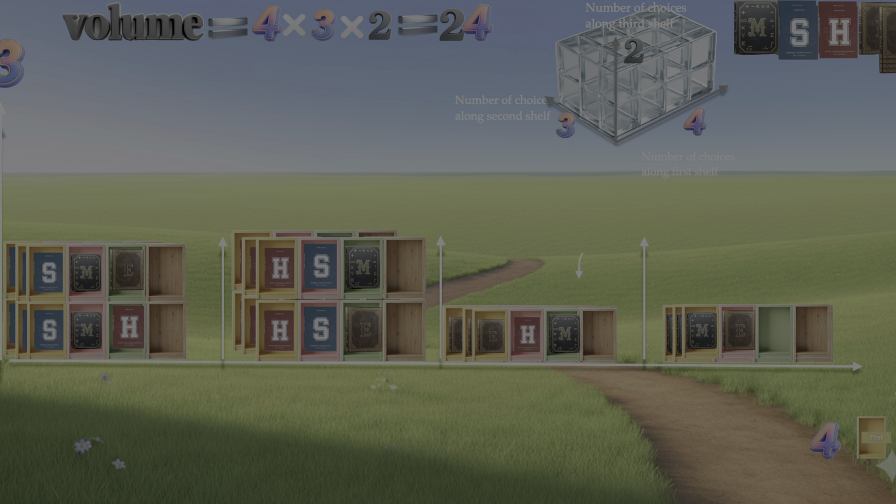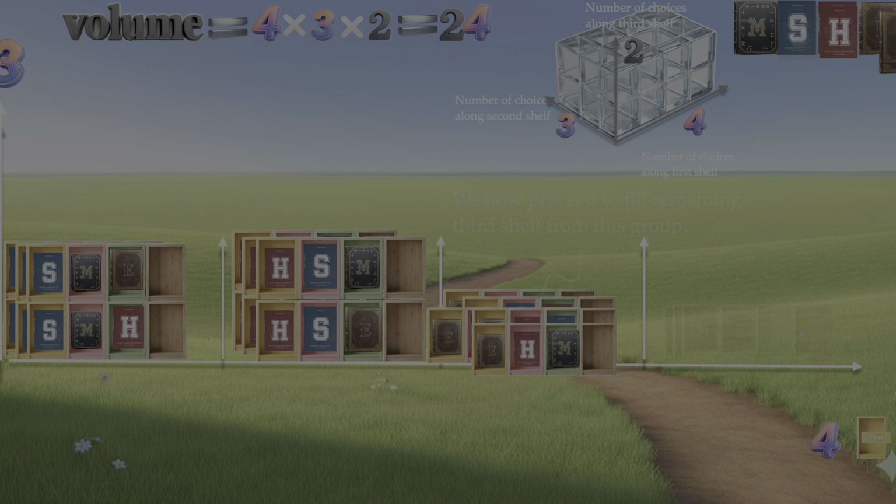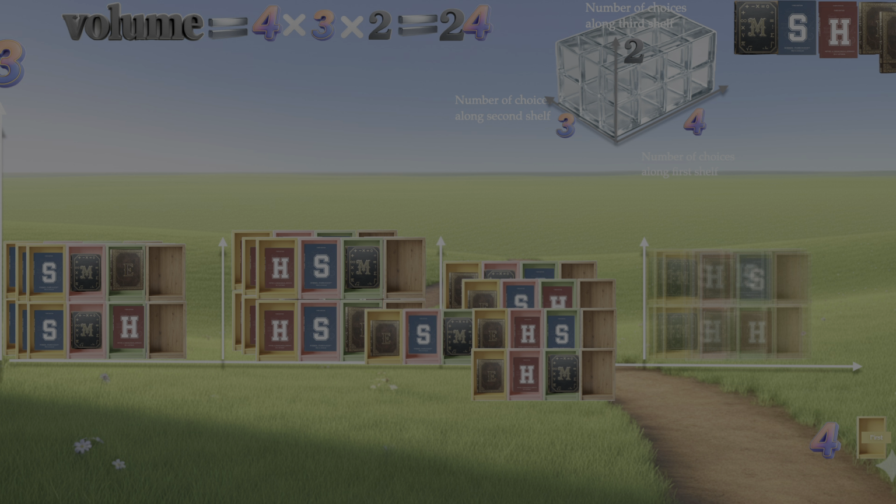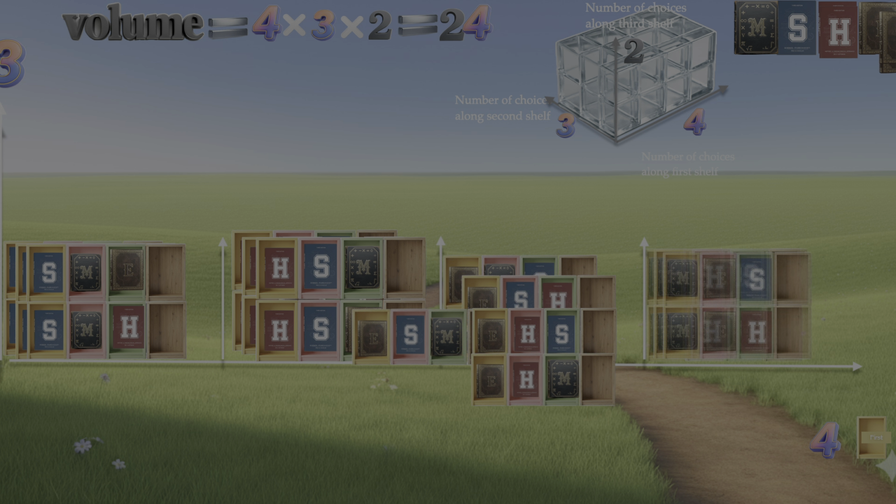Similarly, now whenever there is an English book in the first shelf, we begin filling the third shelf, each with two choices of books, beginning from the backmost shelf as we have been proceeding. All the layers are shown here simultaneously. Watching them multiple times will help clarify the process, but the general idea remains the same. As we move upward through each layer, we duplicate each arrangement and place the remaining books on the third shelf. This step-by-step approach ensures that all possible combinations are considered and displayed, providing a comprehensive overview of how the books can be arranged across the shelves.